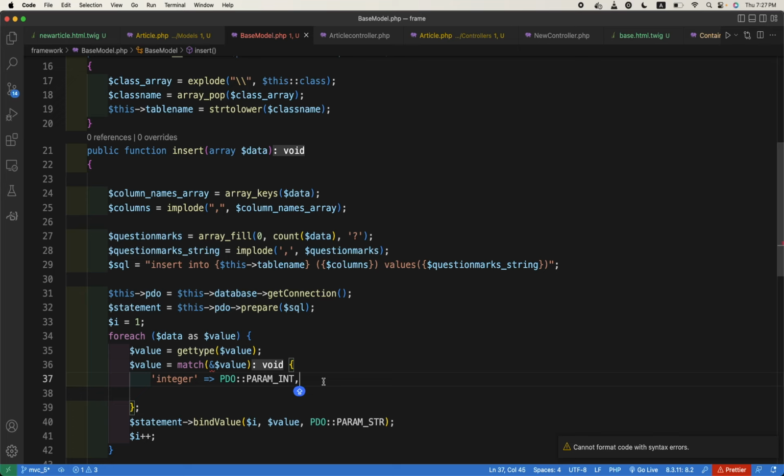And this is used in the array underscore map.